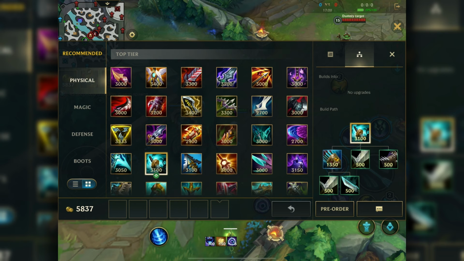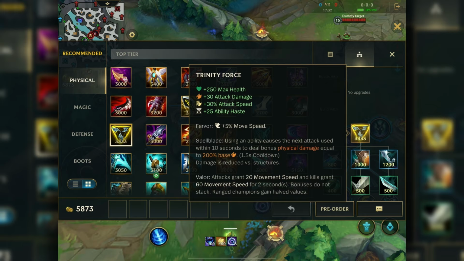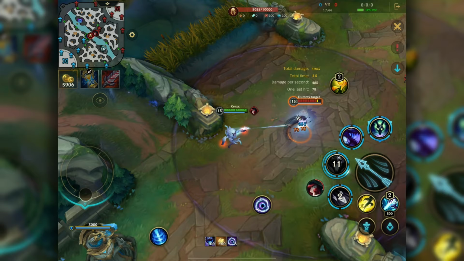The alternative you have is a Trinity Force Rush. Trinity Force will grant you more brawling power with the HP, decent amount of AD, decent amount of attack speed and ability haste, plus the bonus movement speed, as well as the Valor passive and the Spellblade passive. Because think about this again. So, I turn this off again. I jump. I pop my second ability, and you see I'll have Spellblade every single time I jump. So this will be very powerful in the early game at chasing down people.